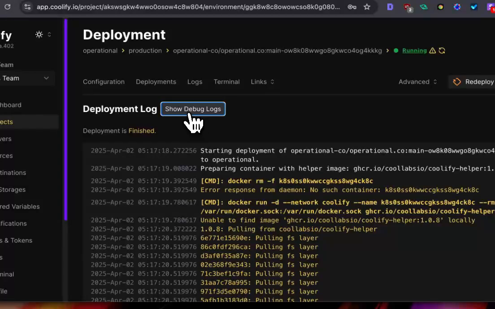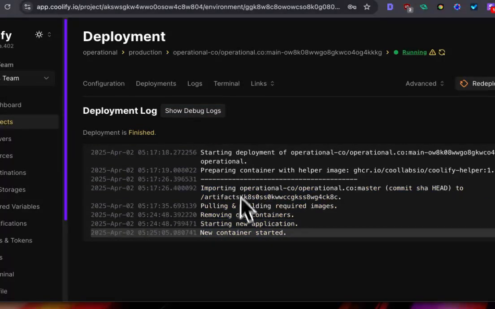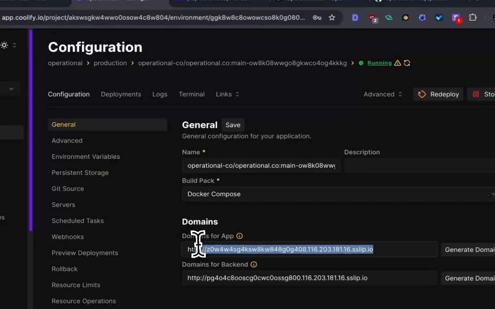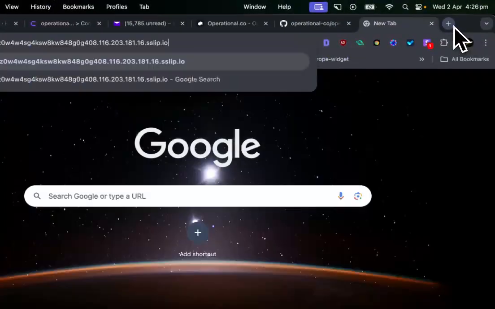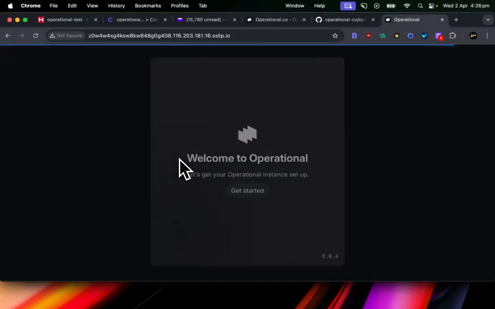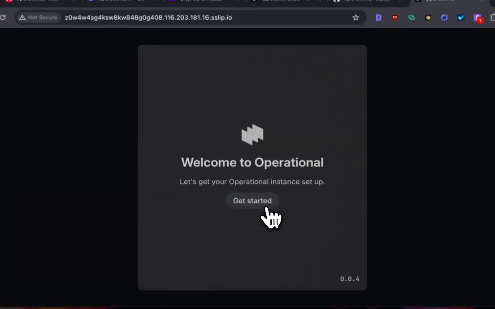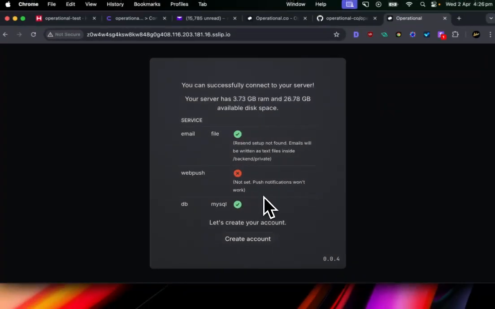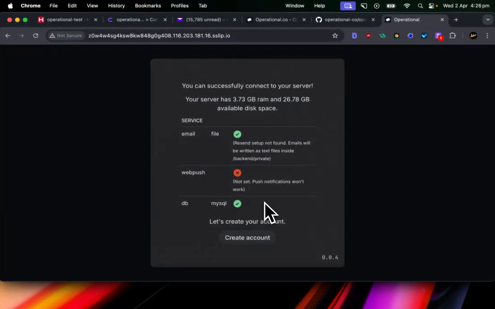Okay, it seems like it has been set up. That's great. We're going to run the front end URL and see if it actually works. Oh yeah. Okay, that is working. It's showing everything correct.